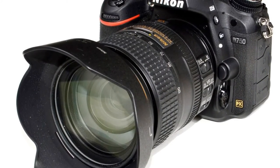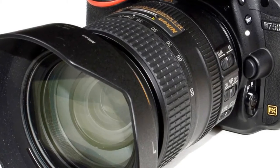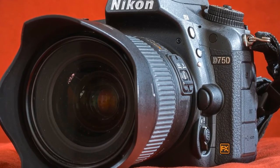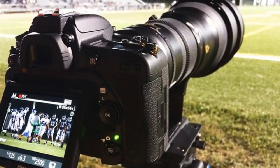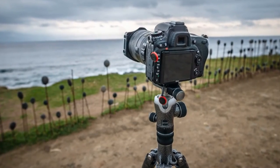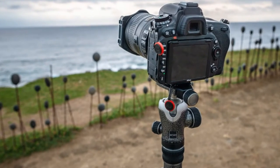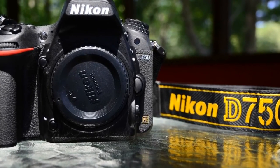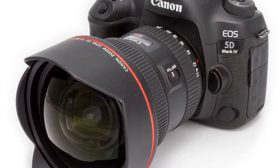Number 8: Nikon D750. Can full-frame fans still consider the Nikon D750 now that the Nikon D780 has been released? Yes — since the D780 isn't a substitute but rather a more expensive choice for those looking for mirrorless tricks in DSLR form, this 24MP model remains a great choice for a decent-value full-frame DSLR at almost half the price. The sensor delivers excellent results particularly at high ISO settings, and you get a respectable 6.5fps continuous shooting speed as well as a tilting screen. Since it's an older model, it doesn't have 4K video or a touchscreen, but if you don't need those features, the D750 is a great value that allows you to spend more money on lenses.